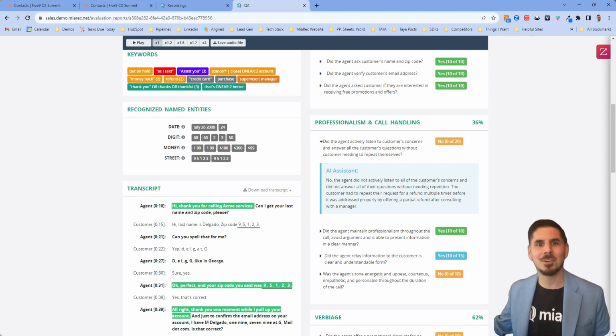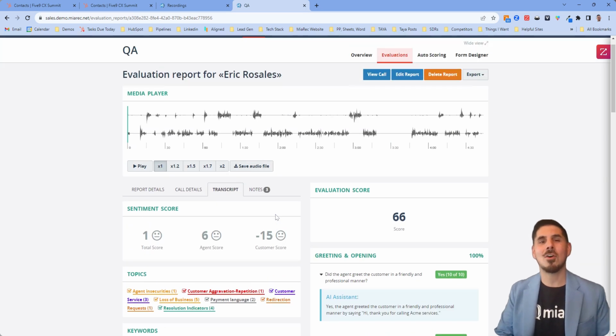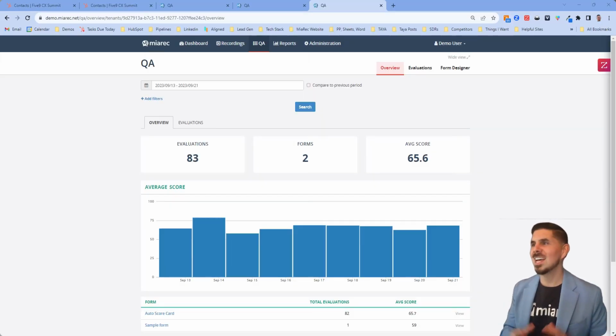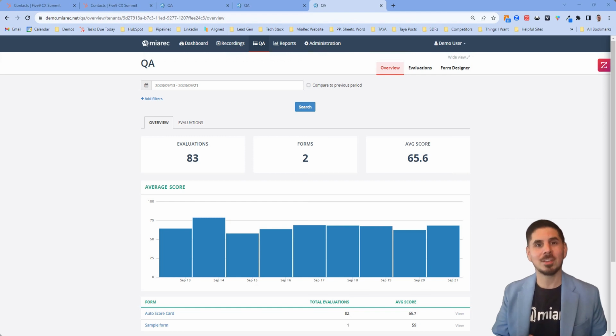And on the QA dashboard, that's where you're going to get to see an aggregation of all this data, right? So you can see how all of your agents are performing across these different scorecards. So let's go check that out next so you can see what that looks like. Okay, so last portion of the demo here, we're going to take a look at the MiaRec QA dashboard. So this is the part that is very helpful, especially for QA managers or leadership, right? Because you're getting full and complete visibility into agent performance, with regard to the scorecards and the QA, right?